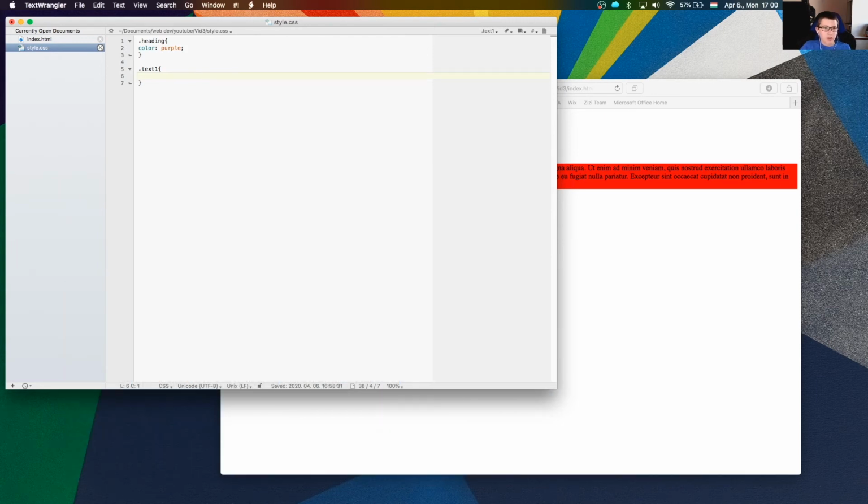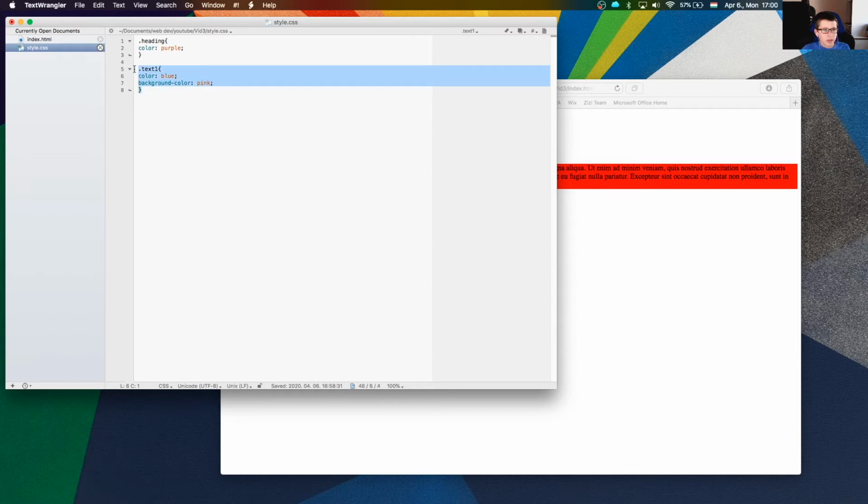So let's have text1 to be, the color should be blue, and then the background color should be pink. You can do whatever colors you want, but I'm just gonna do these colors.